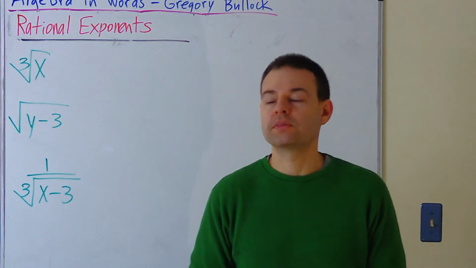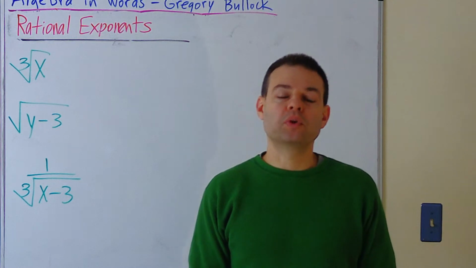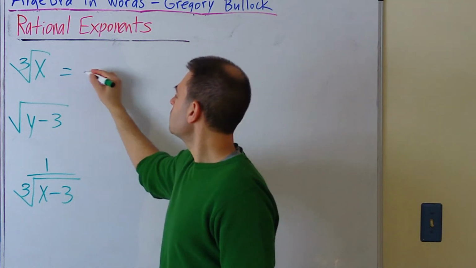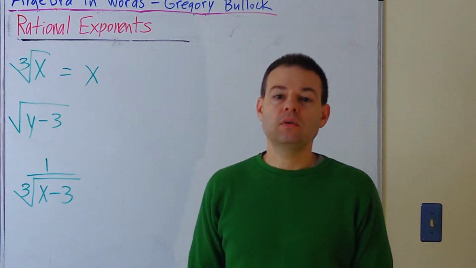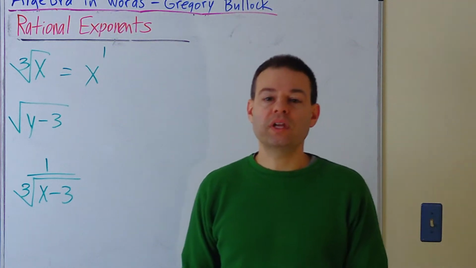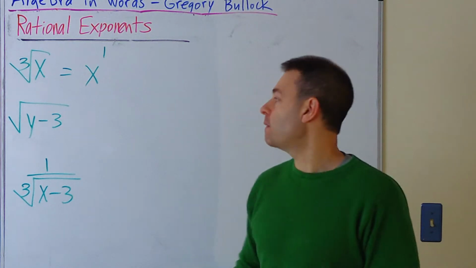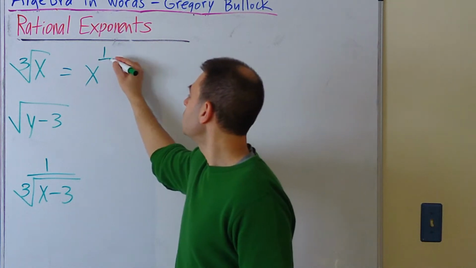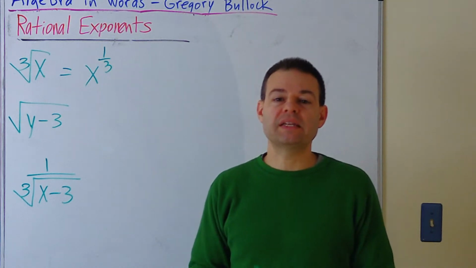Let's look at the next examples. The first one is the cube root of x. And in these examples, we're going to convert from radical to rational exponent. So first, let's write the base x. And now let's start with the power of the rational exponent, which would be, it's an unwritten 1. So even when you don't see an actual exponent written, assume it to be 1 and put 1 in the numerator. And finally, what is the root? It's 3, and that will be the denominator of the rational exponent. So in summary, the cube root of x converted to a rational exponent is x to the 1/3.